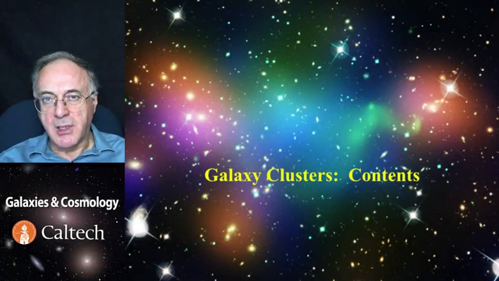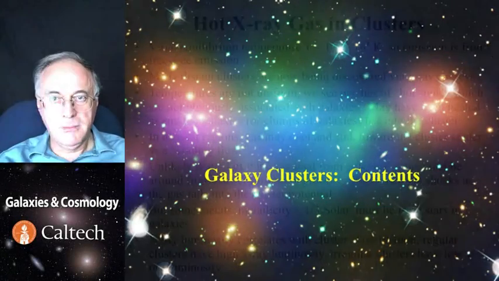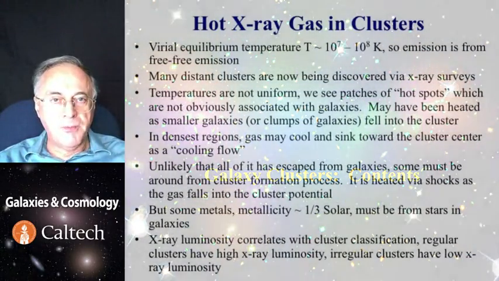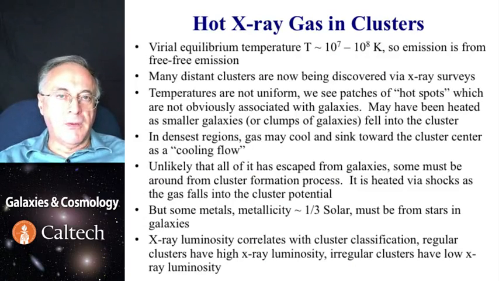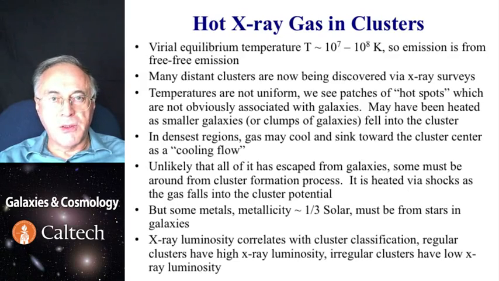Now, continuing our study of clusters of galaxies, let's consider their content. First, the X-ray gas. The origin of it is free emission, meaning scattering of electrons on protons in fully ionized plasma that has temperatures of tens of millions of Kelvin. And in fact, X-ray emission from clusters is so conspicuous that now there are surveys for clusters that are based exclusively on their X-ray emission.